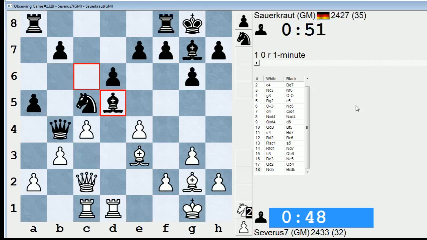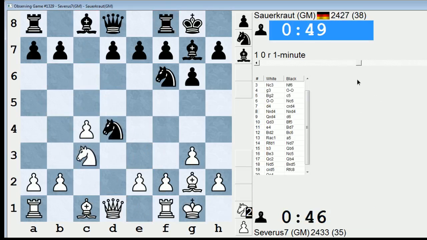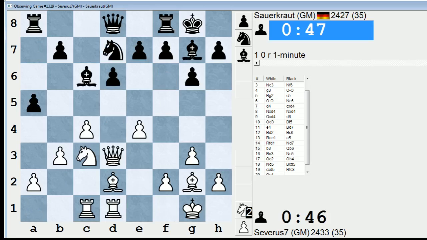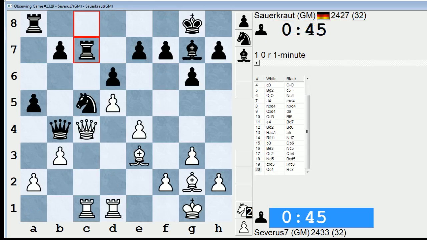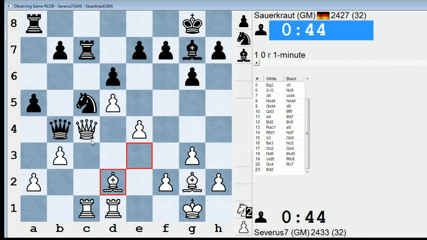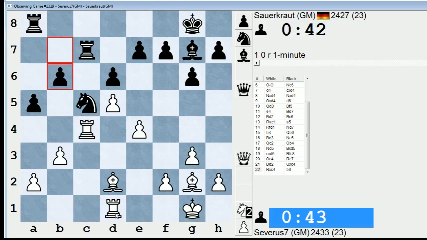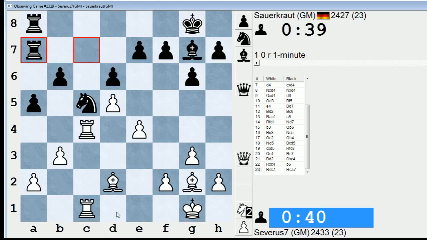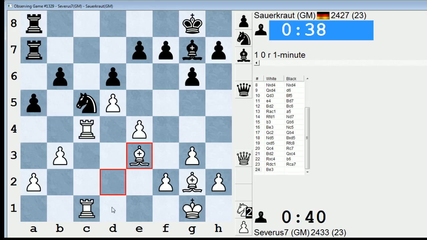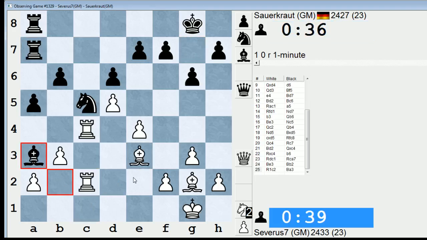Oh, sauerkraut's back. This must be an accelerated dragon. I played sauerkraut in this position before. So white has the bishop pair, but these positions are never easy because black often has good control over the dark squares if they handle it properly. Here I do like Severus's position, though. Ideally, they'd like to bump this knight from c5. That would be the best thing ever.